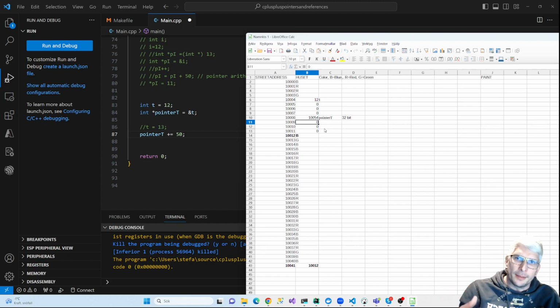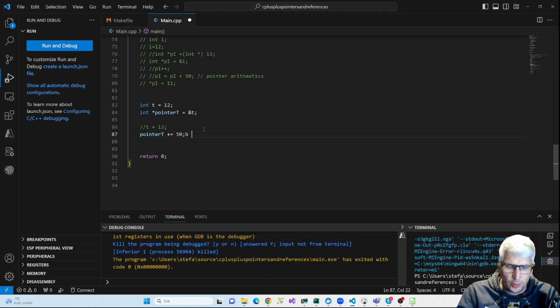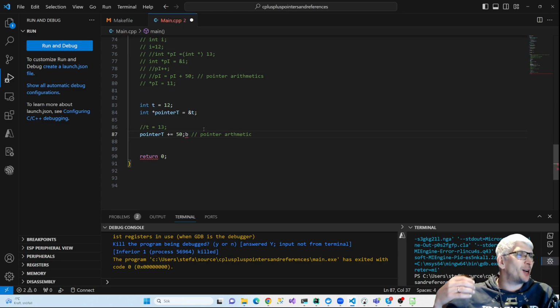The thing is, as you can see, this is just like any other variable, right? And we can modify the value inside it. What we're doing now is actually something called pointer arithmetic. And that's one of the things that makes C++ stand out.